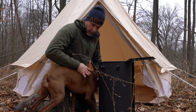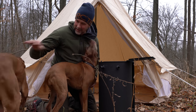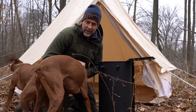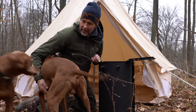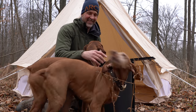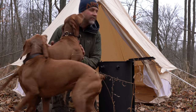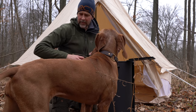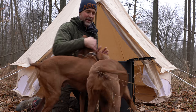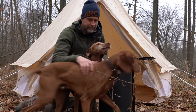What do you think, huh? You want to get this going and warm up. I know, I know. And these two, as you haven't noticed, are very jealous. So if one's getting petted, usually the other one wants to get in there. Hey, hey. All right. So if I haven't mentioned, this might be a reason why I don't film with my dogs too often. They want to be next to you all the time.